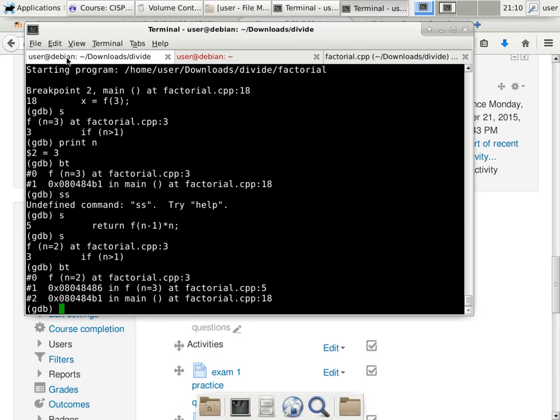So all of this information is tracked because it is on a per invocation basis. Parameters are on a per invocation basis. Where you're supposed to go back to is on a per invocation basis. And local variables, we don't have any in this case, are also on a per invocation basis. Automatic local variables, are they dynamically allocated in memory?